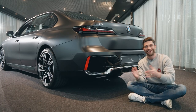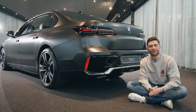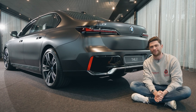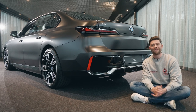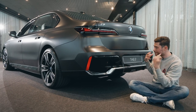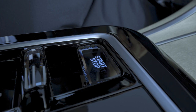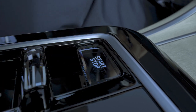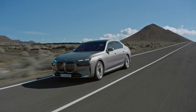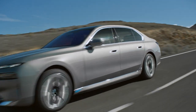It sounds unlike any other EV. Creating unique engine sounds for electric cars is a brave new world and lots of manufacturers are going in different directions. At BMW, they've teamed up with film composer Hans Zimmer and he's created a completely unique sound signature for the i7. It makes a unique sound when you press the start button and it also makes noise on the move — exactly what that noise sounds like and how loud it is changes depending on your drive mode.